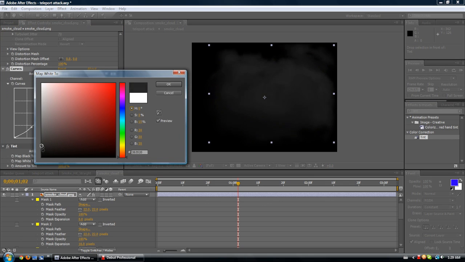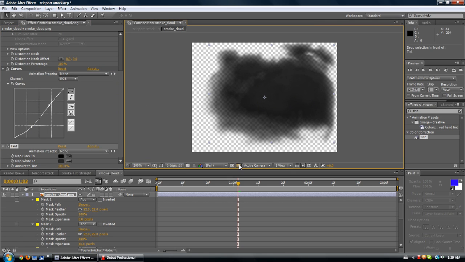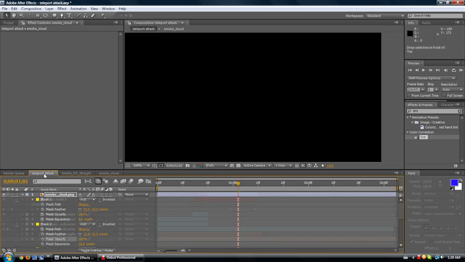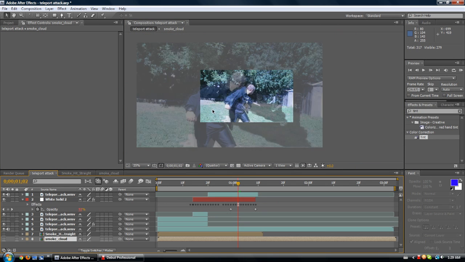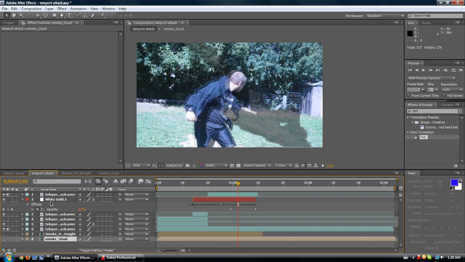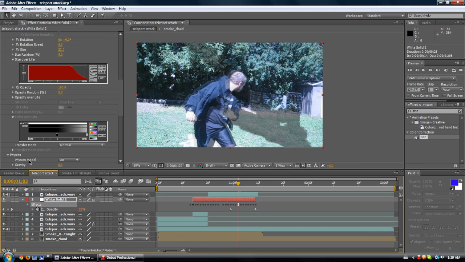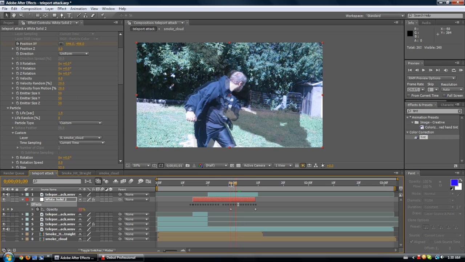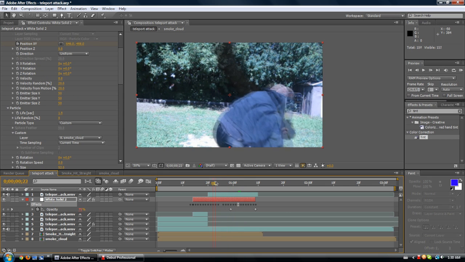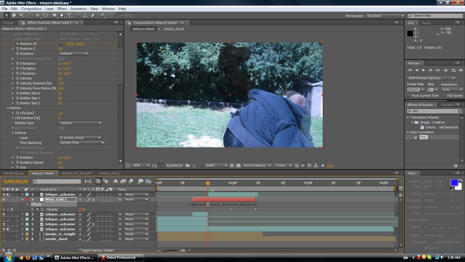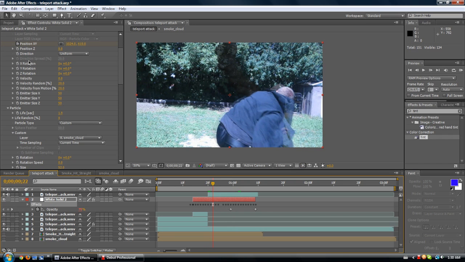Blacken it by a fair amount, not too much. You can turn on the alpha and see what you're doing more. Now you turn back to here. Make sure our tint is gone. Yeah, it's gone. So there you have this. If you look closely, it's got great definition. It's starting to repeat itself a little too much.